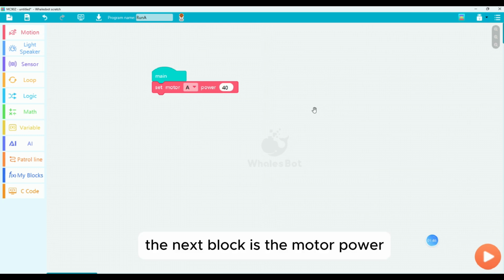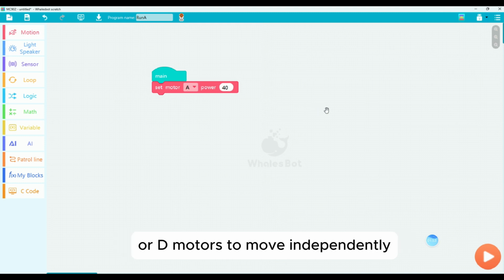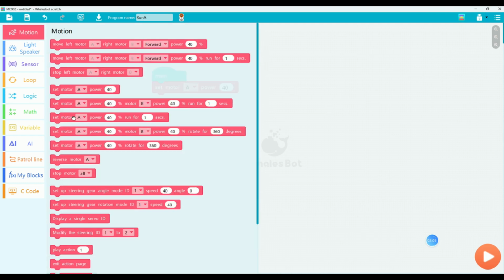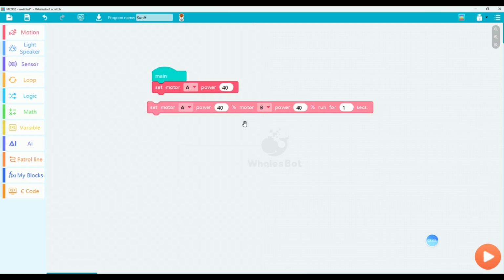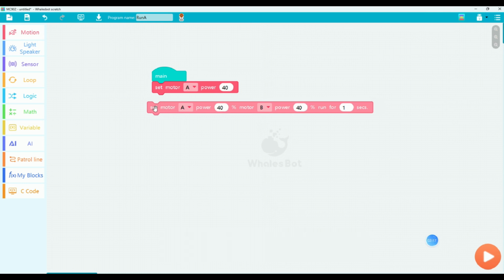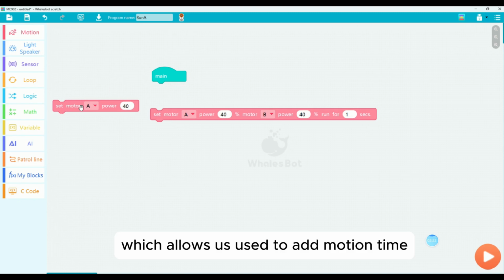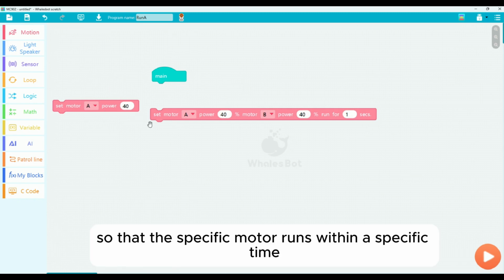The next block is the motor power. This module can control any one of the A, B, C, or D motors to move independently. The upgrade version of this program is the single motor motion control, which allows users to add motion time so that the specific motor runs within a specific time.